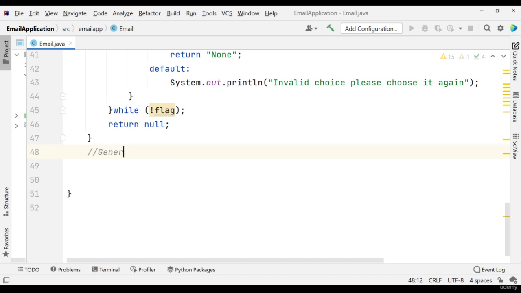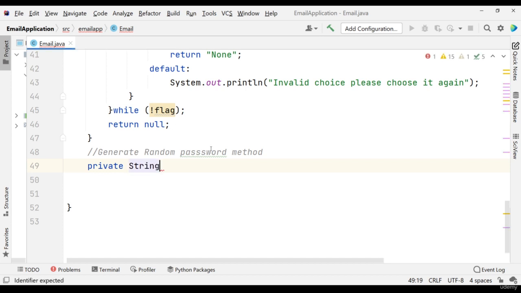So generate random password method. I'm going to put the name like that. Then again private. I'm considering string only.